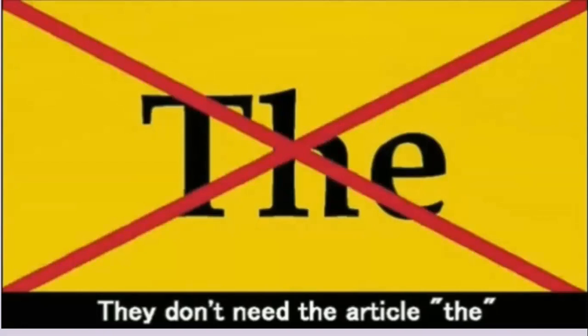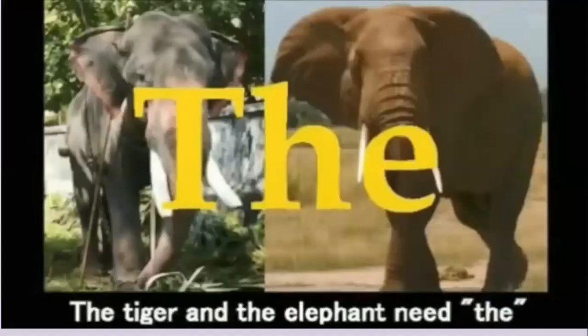Okay, now you watched it, yeah? When we use the and when we don't use the with geographical names. Now pause the video and look at your table of grammar rules, okay? Now, if you need time, pause it and make additions. Fill in more, write more, about when we use the article the with geographical names and when we don't. Okay, once you finish, we'll have another activity.